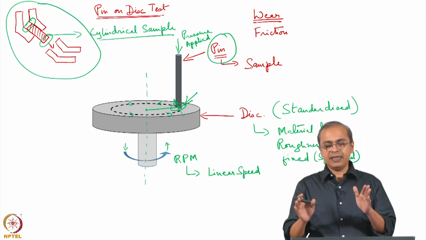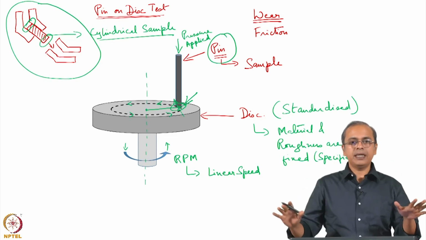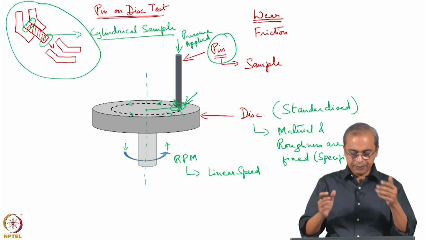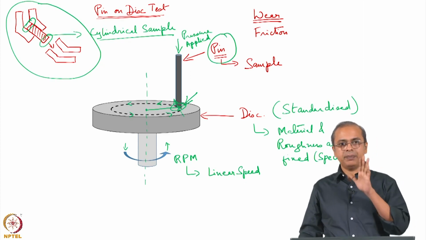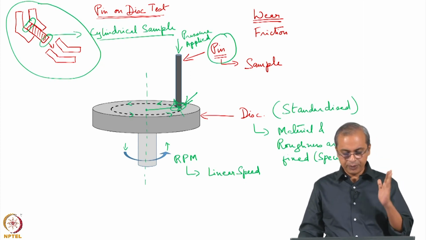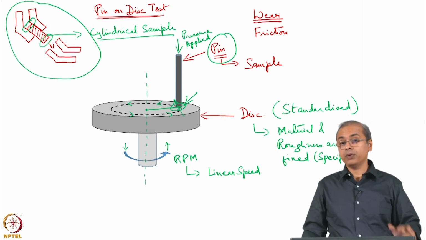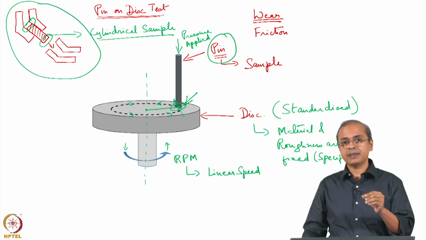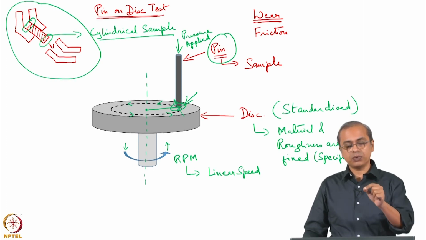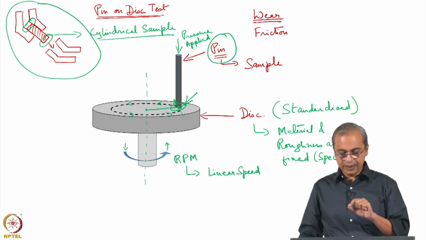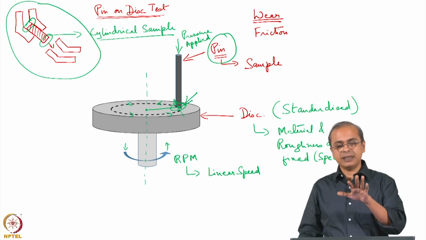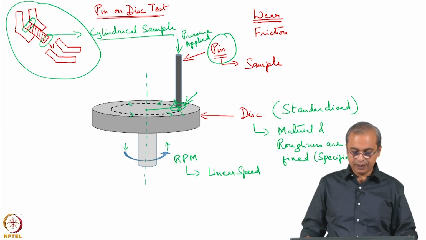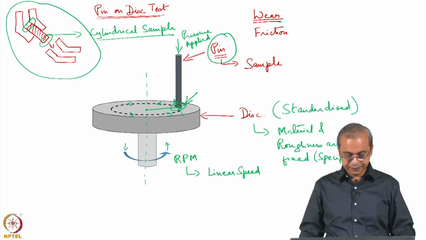We also specify things like the temperature of the test and the humidity under which the test is being conducted, particularly the humidity. There may be some local heating going on, but in principle we specify the humidity because that is important, because many times, as the rubbing action happens, you can have some corrosion also occurring. So, you need to be satisfied that you are setting the same kind of condition for a bunch of tests, and only then can you be satisfied with the results that you get.